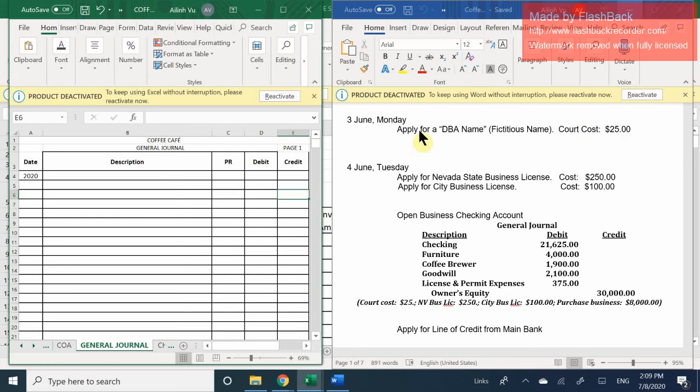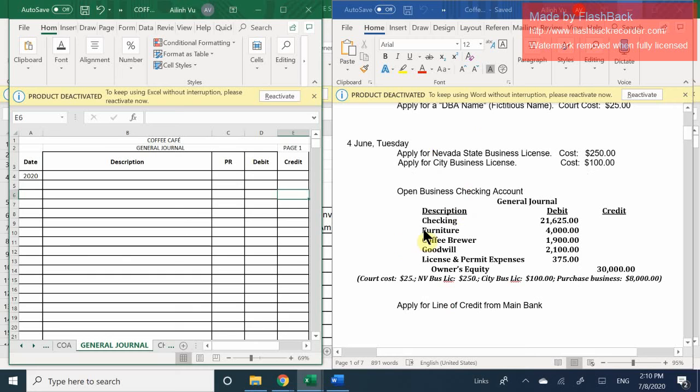And this is considered a business license because we had to change the name in order to apply for the business license. You see how these are relevant? You have to have the business name in order to apply for the actual business license. You can't apply as the previous name and switch it over. Then you have to do another court case. So we went ahead and changed the name first and then applied for the business license. So in total, that was $375. And then the rest is going to go into the checking account.